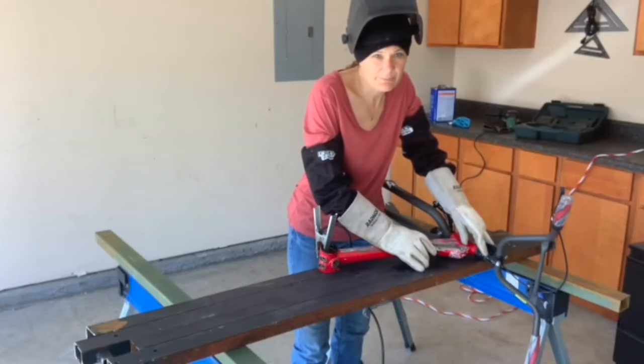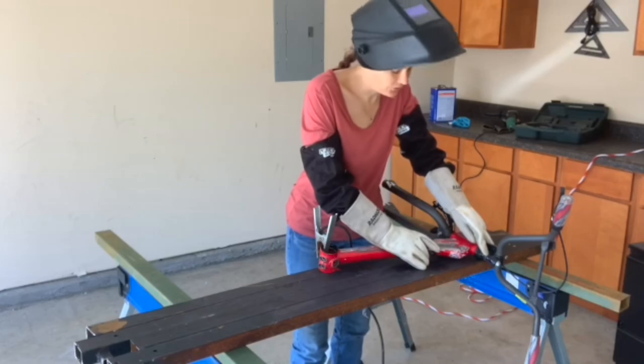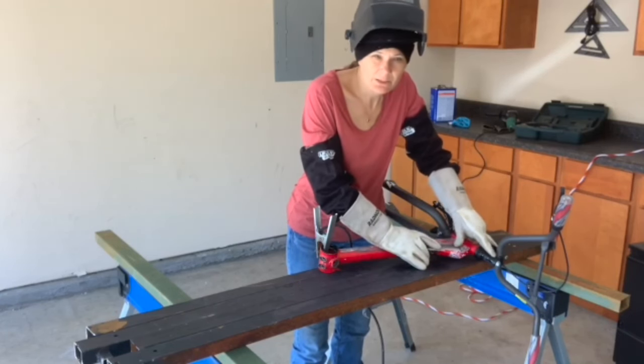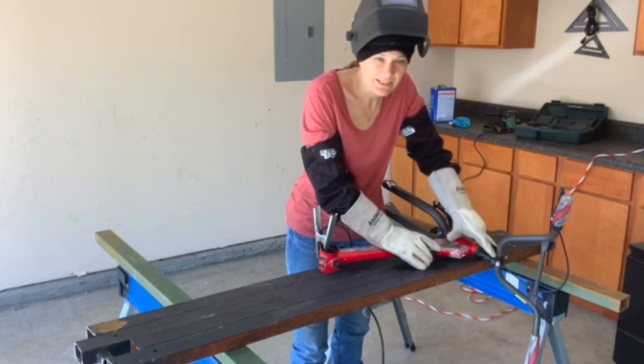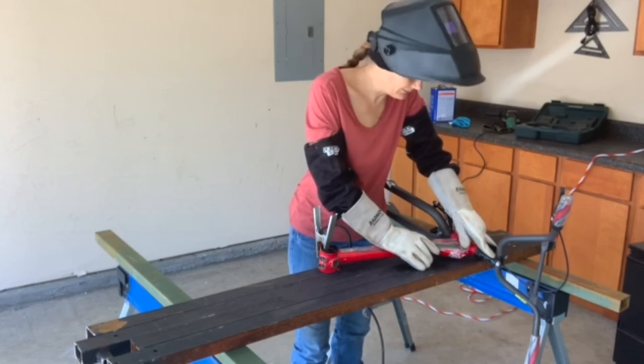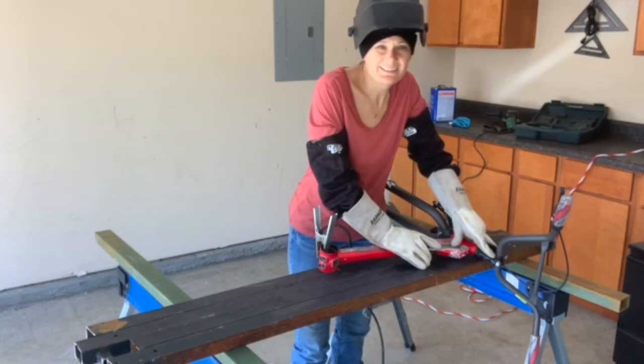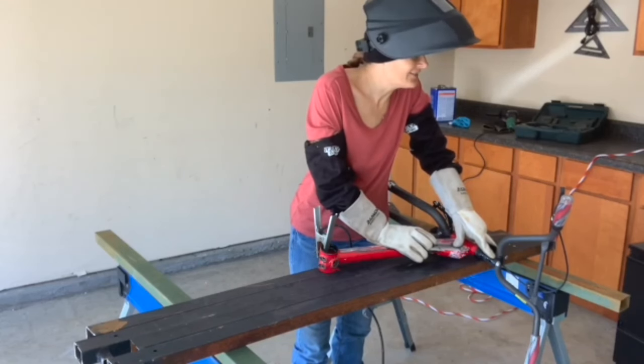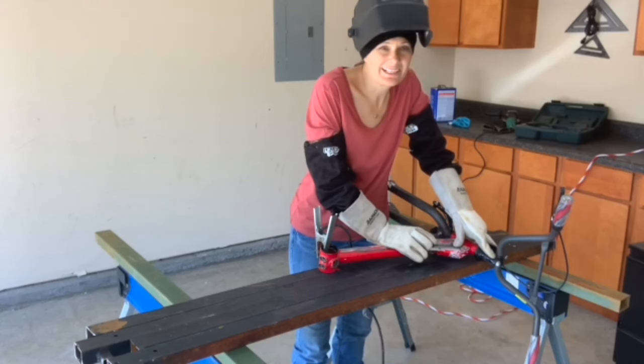Because there's a lot of space between the two pieces of metal, I'm gonna just try to add some metal on the top, add some metal on the bottom, and connect it that way. So it might be a little messy, and this metal is really thin, so I have it on the least powerful setting. And we'll see how it goes.